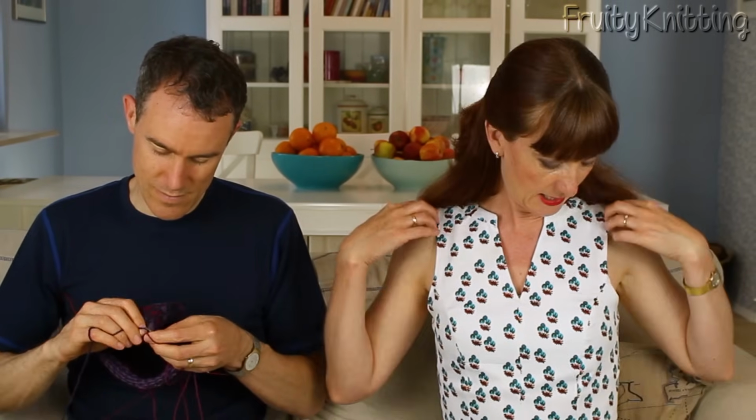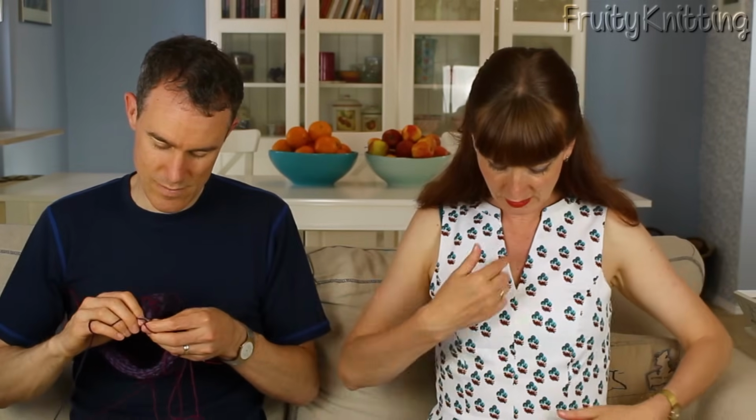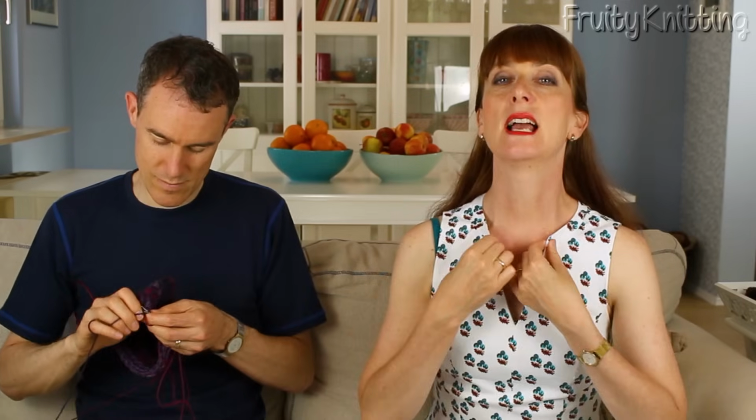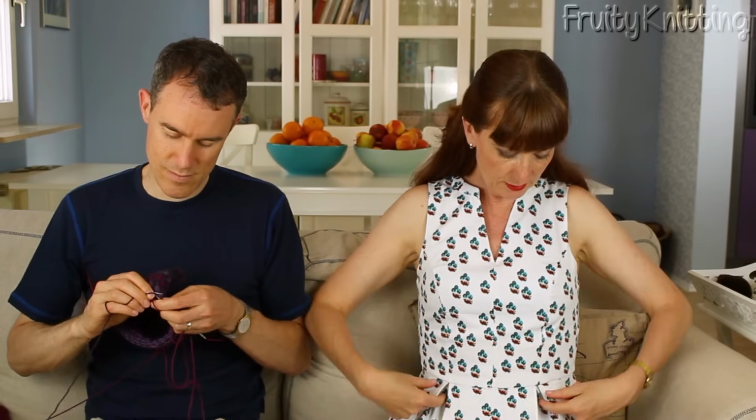It's a great design actually to learn or to practice different things with sewing. The bodice is very fitted, so you have to learn a lot about fitting to do that. And there's princess line seams here, which is good. There's a seam going right down the middle. There's a little collar, and the bodice is also lined. And then the front of the skirt has got more material than the back because it's got two pleats here, and then there's a zipper in the back.